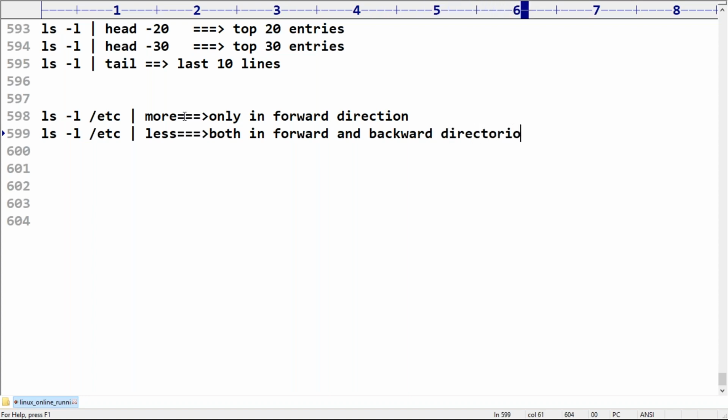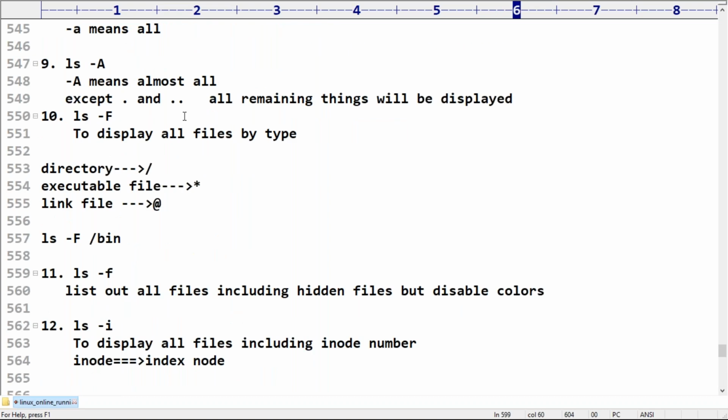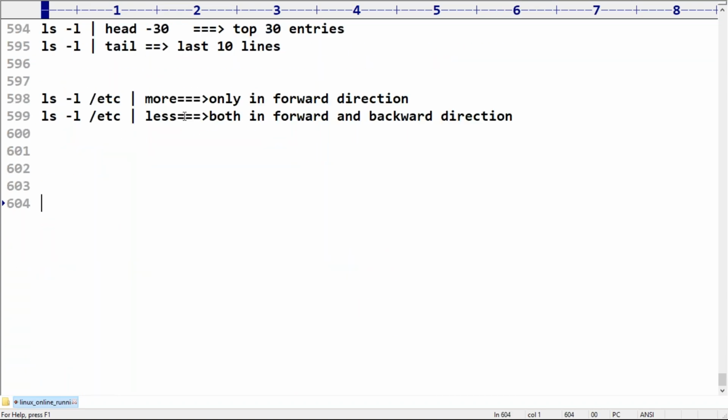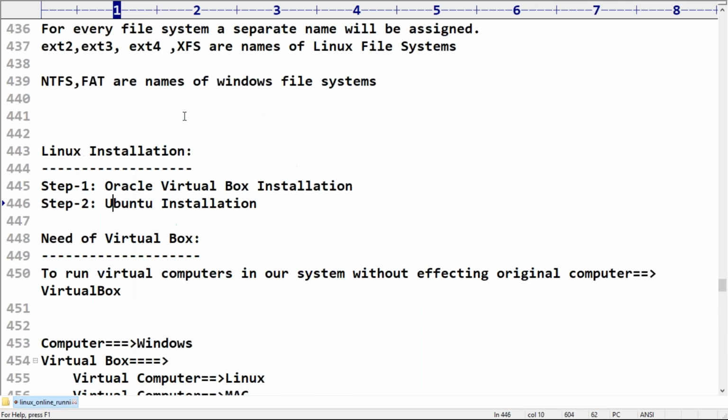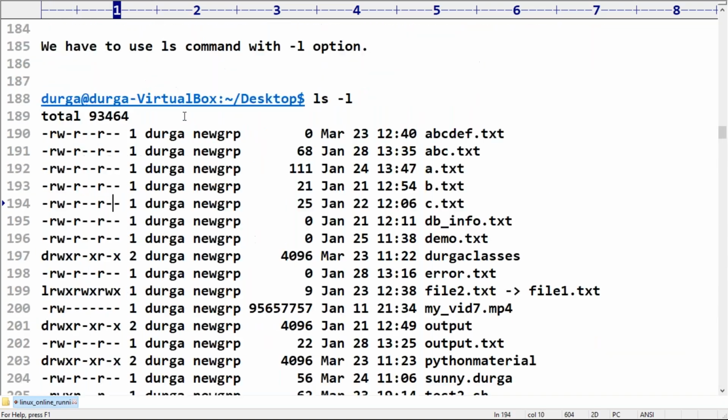Now observe that, sir, in your keyboard we have page up and page down. Like that, page by page you can view the content, correct or not?